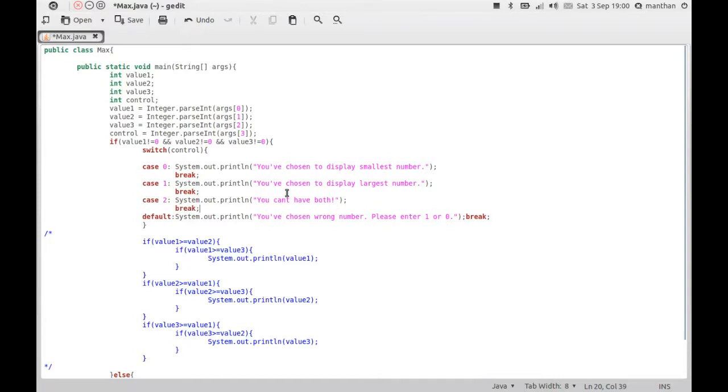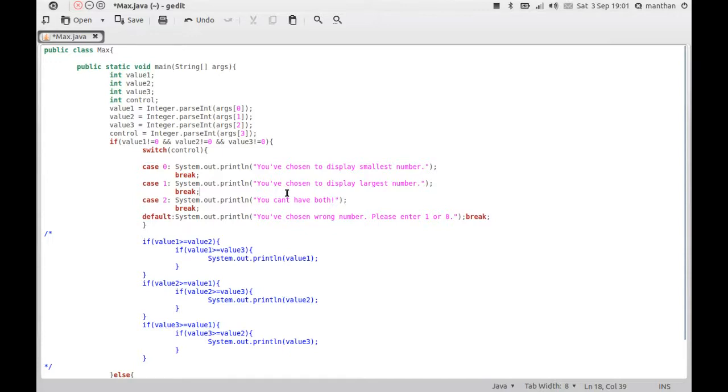And yes, in Java it's not necessary that you break after the last line; you can break it here, so it just doesn't matter. So what we're doing is that I've added another case 2, and if the value in control is 2, then just print out that you can't have both, and then break out.